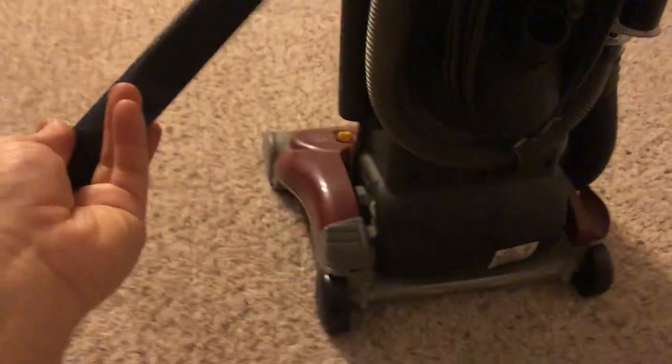Now, I would like to point out, none of the attachments on this are original. In fact, it actually came with no attachments when I got it from the local Goodwill. So right up top here, you do have your upholstery brush. I do like these little brushes on the back of the upholstery brush. You do have your little dusting brush right here. And I did pull these off of other Boss Smart Vacs of the time, at least the ones that were donated for parts. And back here, you do have your crevice tool.